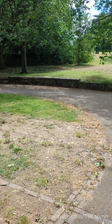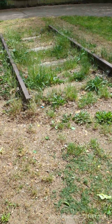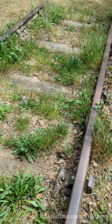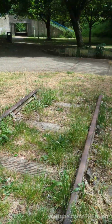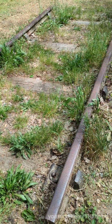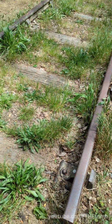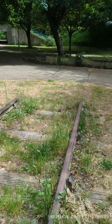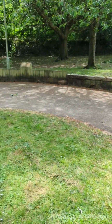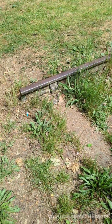In the middle of the Viables roundabout, I actually came across a strange piece of train track just sitting in the middle of it. I did some digging, and this was originally something called the Basingstoke and Alton Light Railway, initially planted around 1901 or so, but then it was broken up and scrapped for the war efforts in 1917. It got reinstalled in 1924, but then got scrapped again in 1932 because it wasn't very busy. So you can still find a little bit of train track left there as a little memorial of it in a sense. So yes, interesting bit of trivia.